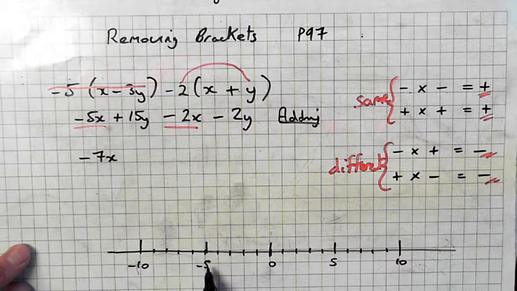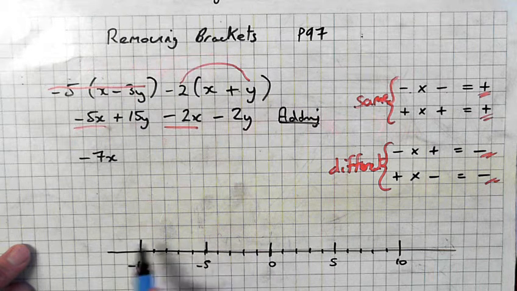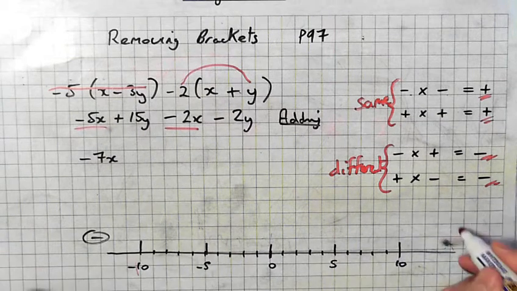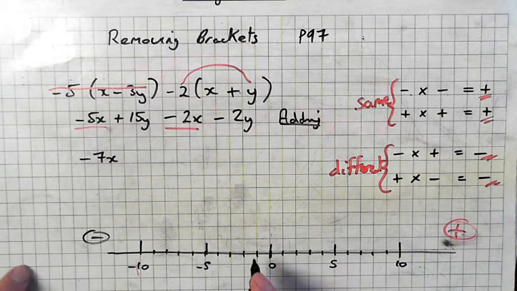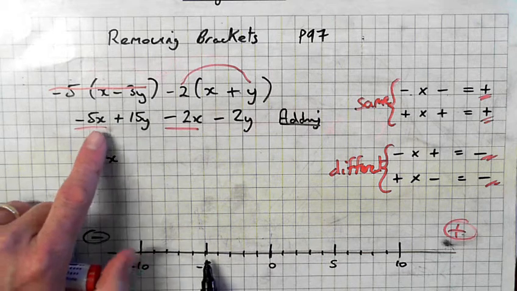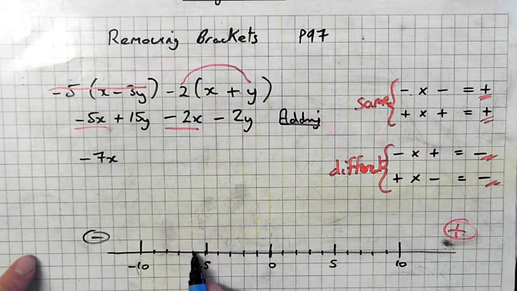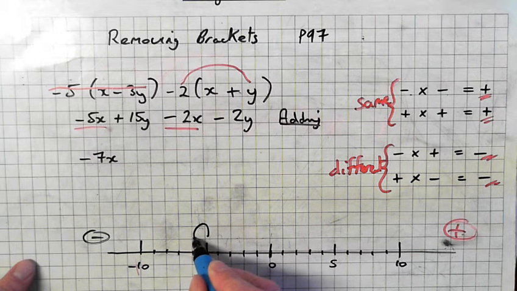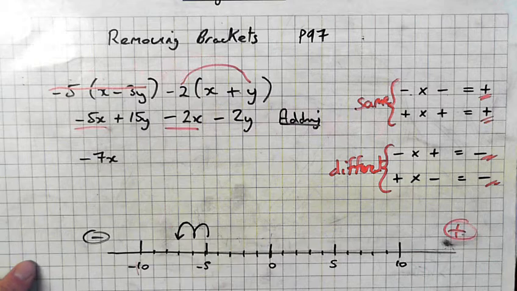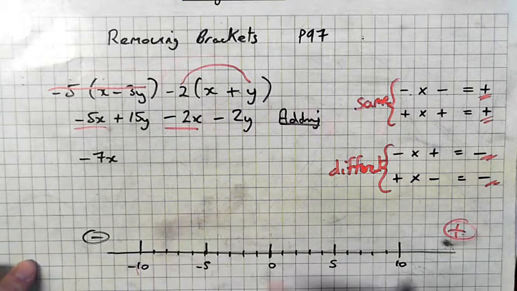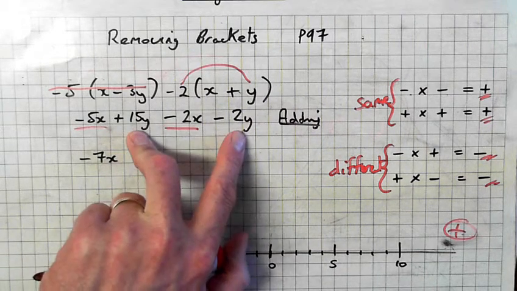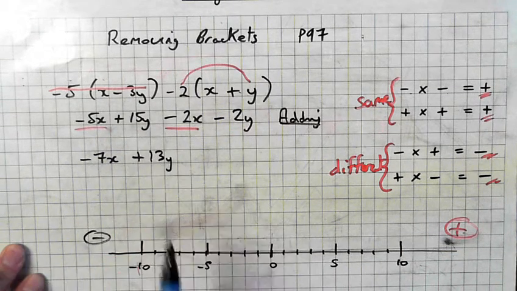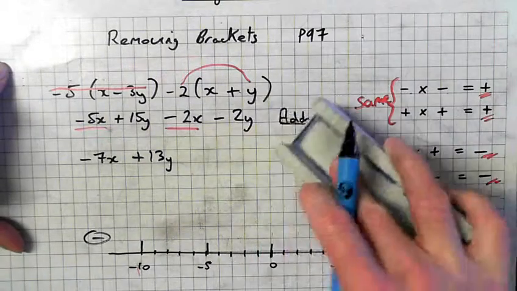I'm standing at minus 5. I take minus 2 steps. This is the minus direction. This is the plus direction. I stand at minus 5 and I take minus 2 steps. 1. And you only count when you land. So I stand here and land. 1. 2. That's minus 7. Right, we'll look at the next one. Plus 15 minus 2. So that's, you know that. That's 13, isn't it? Plus 13y. Right, we'll do another one like that.